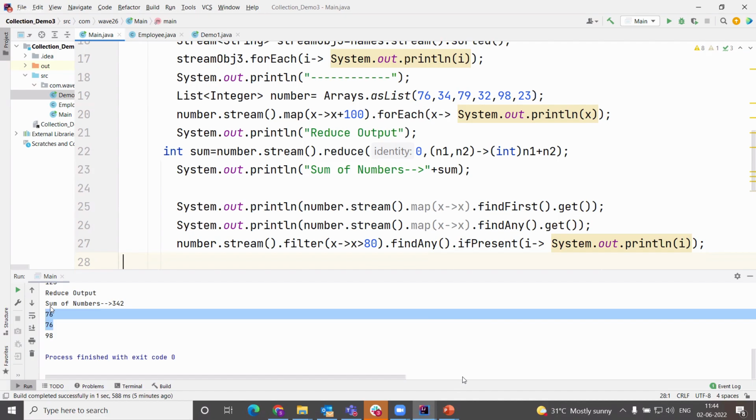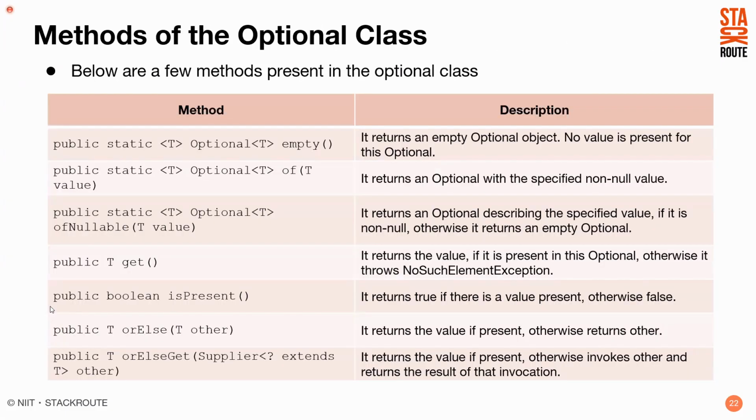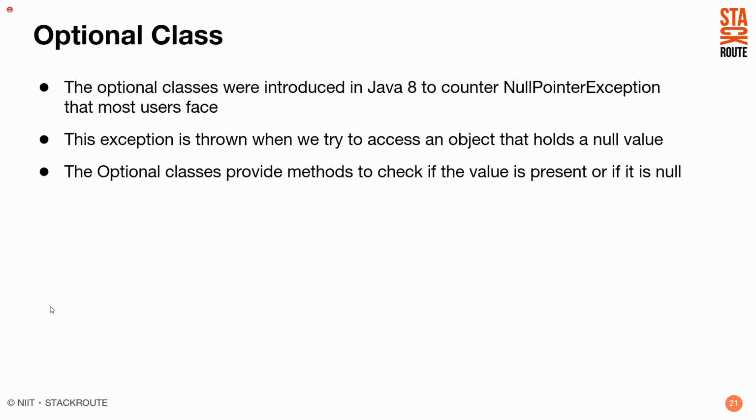So whatever the tabular column is there in front of you, all the methods you can try, and plenty of ways you can combine your optional, your streams API and your functional interface. Mostly this functional will not come. We will combine your streams and optional in the places to achieve the desired result of our problem statement. So let us do randomly.